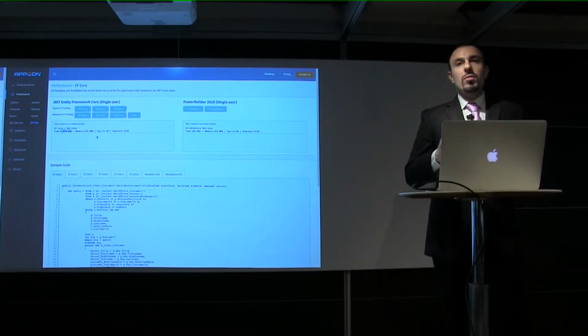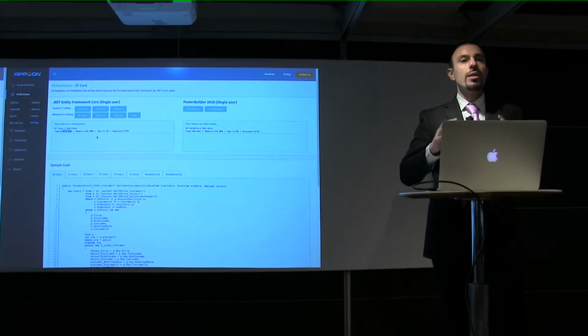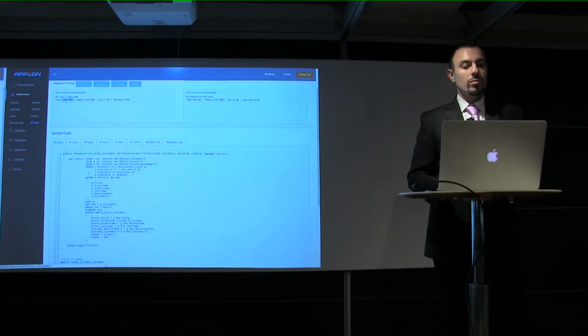As I said, we pushed our developers to make sure that the performance of Entity Framework is similar to PowerBuilder. We were not trying to demonstrate that PowerBuilder is a faster solution. So our developer wrote this code about 3 different ways.